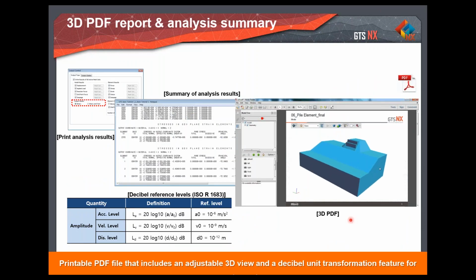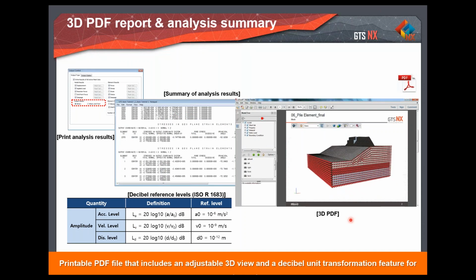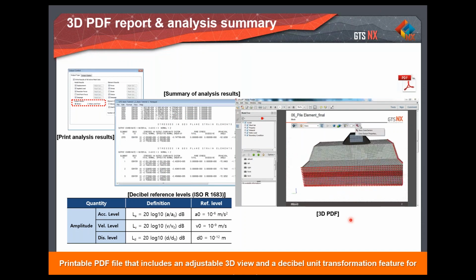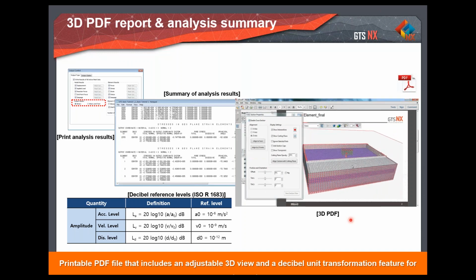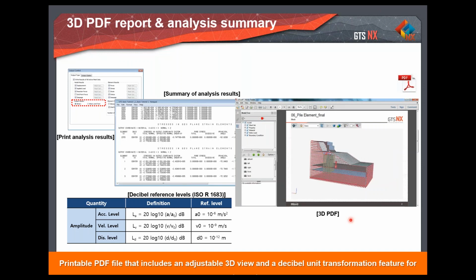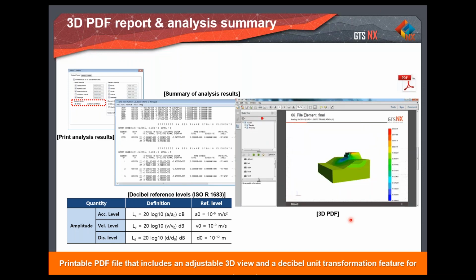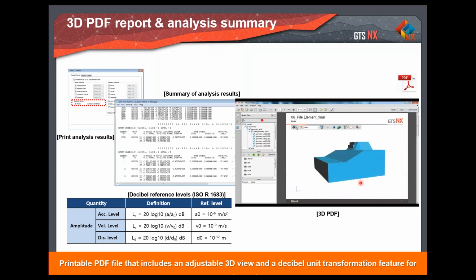And the most important feature is the 3D PDF report. Basically, we will find a huge number of results in a finite element software. So what we do is we generate the report and send it to our higher officials or the client in order to go through the results. But we need to develop a report, which is again a tedious job. What this software does is a 3D PDF report. We will directly take the entire model to a 3D PDF. How you handle it in the software, we handle the same in the 3D PDF as well.